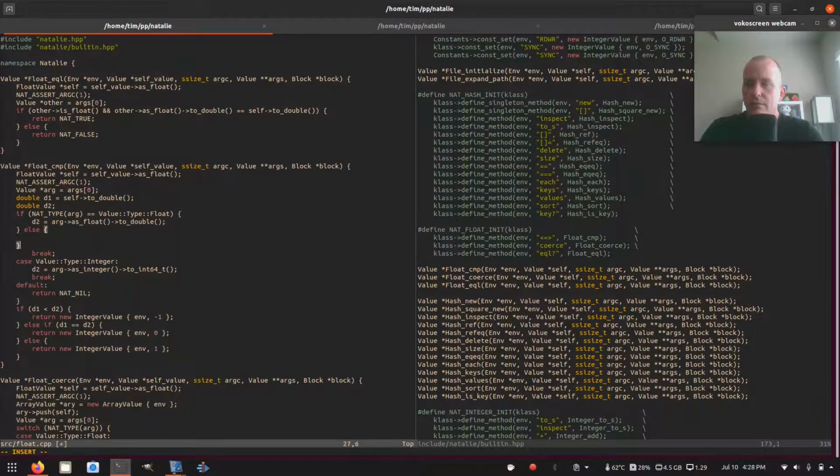Otherwise, value coerced equals send env arg coerce with one argument and self and no block.